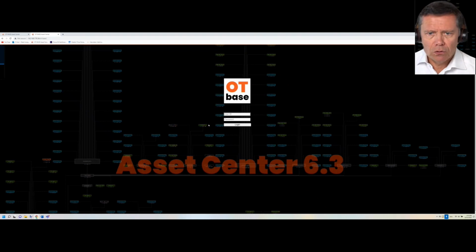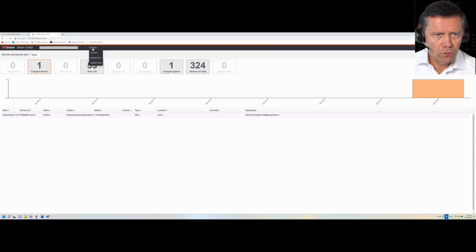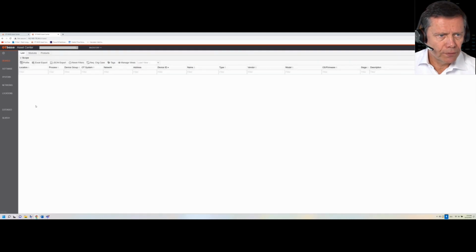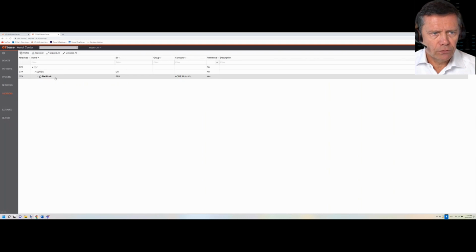If I log in as a different user, that is the member of this restricted access group, then if I go back to my inventory and to the locations, you see that all this user sees now in the location directory is only the FlatRock site.